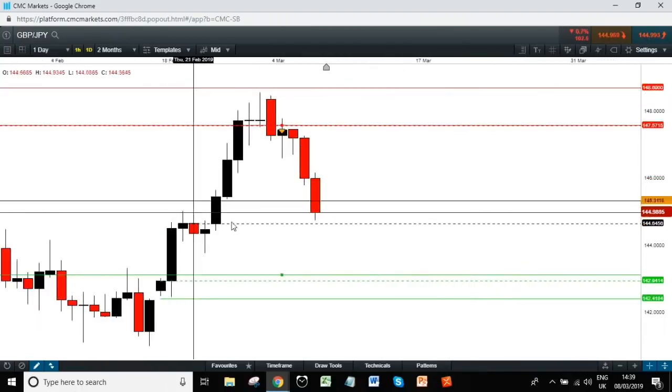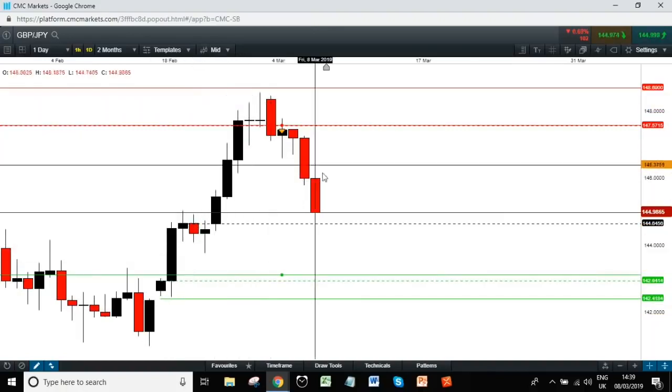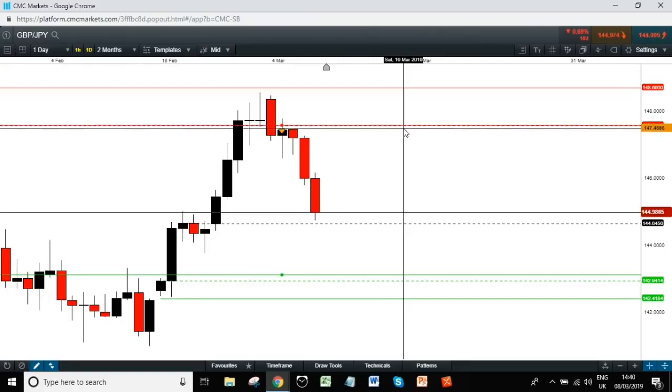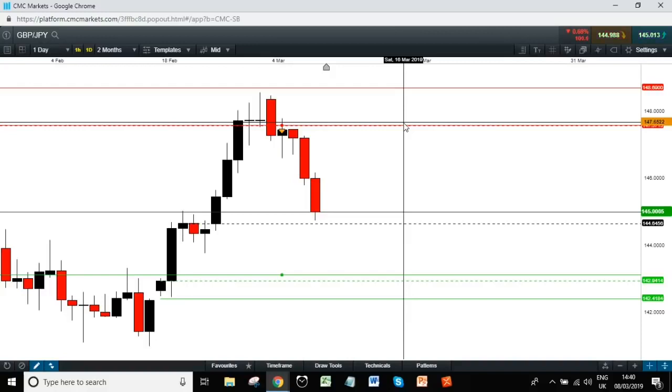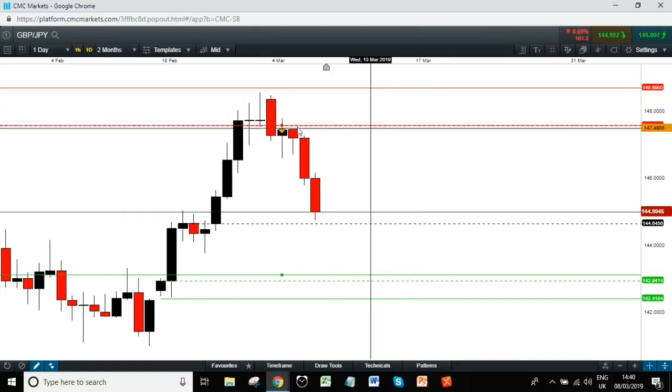So now we've got this strong rally into this supply zone, right? But obviously we don't want to just make an assumption at this point and put a limit order in there and take the trade, because it's going to be over a 100 pip stop. So not interested in that. So what we have to do is qualify this trade.